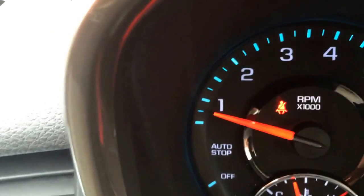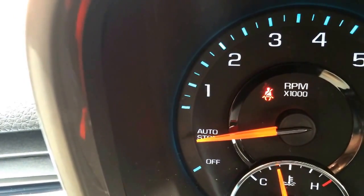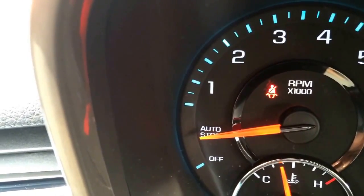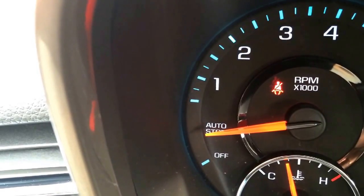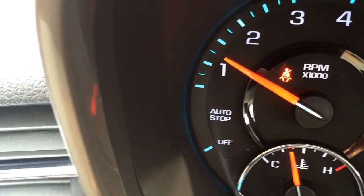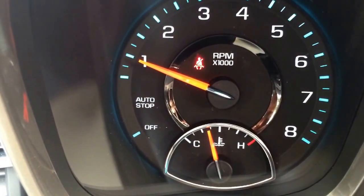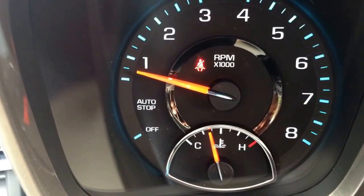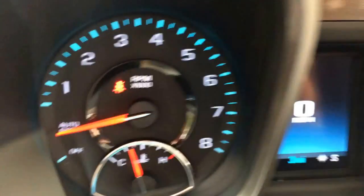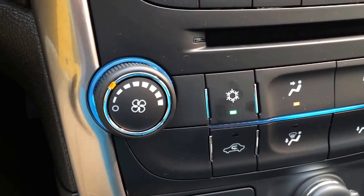Now as you are driving the vehicle and you pull up and stop, you will notice the engine shuts down and it goes into auto-stop. After being in auto-stop for just a few minutes, the engine will restart, or as soon as you lift your foot from the brake, it engages, and off you go. You will notice virtually no hesitation, just the slightest shutter as it goes in and out of auto-stop. And of course, it goes very quiet.